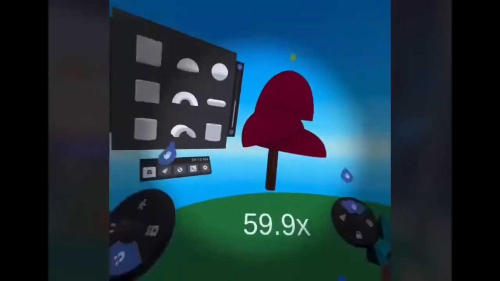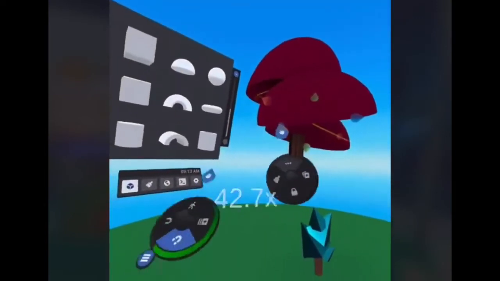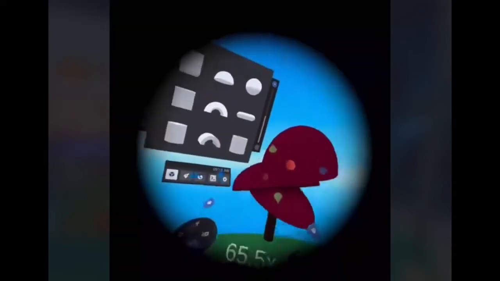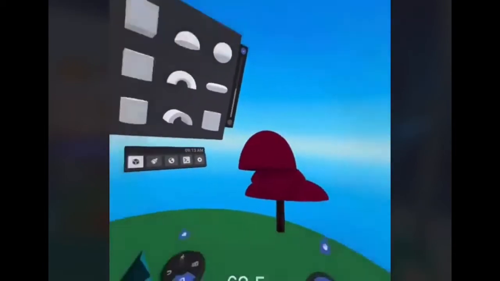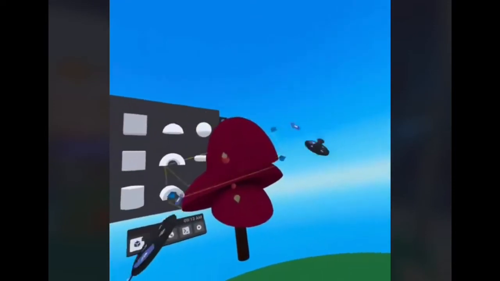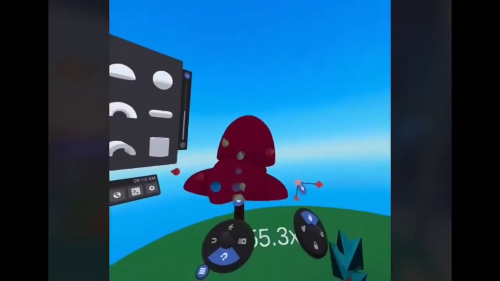I might stretch this way and this one this way, just for extra. So I just kind of make up my tree. And there's no right or wrong way. There just really isn't. It's kind of whatever feels good to you.